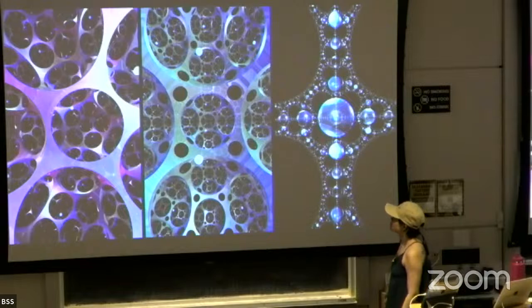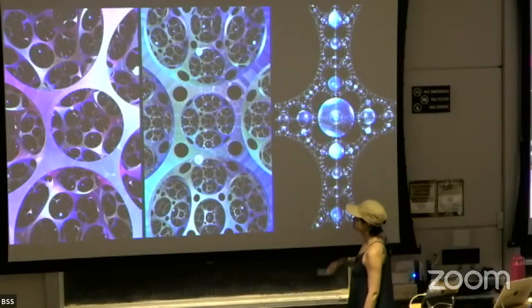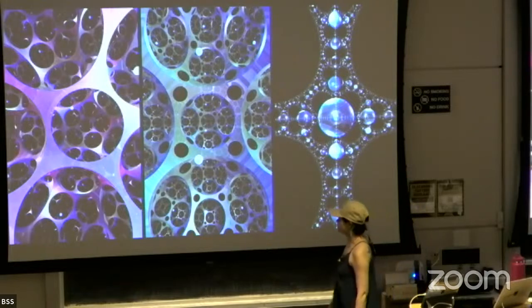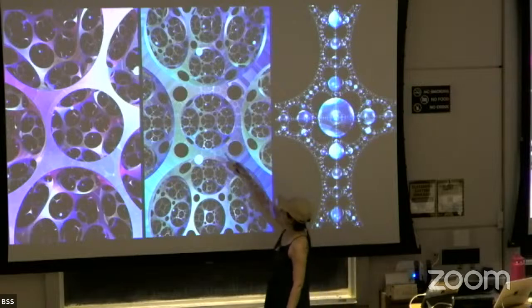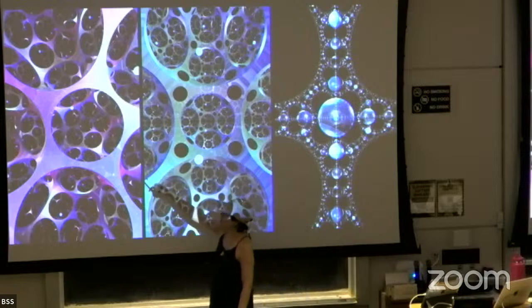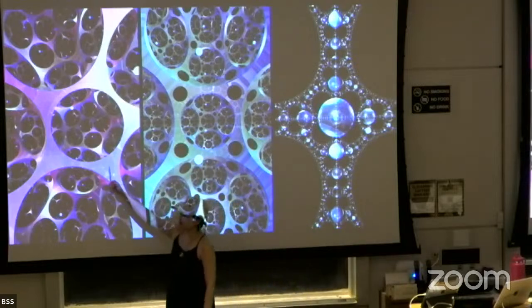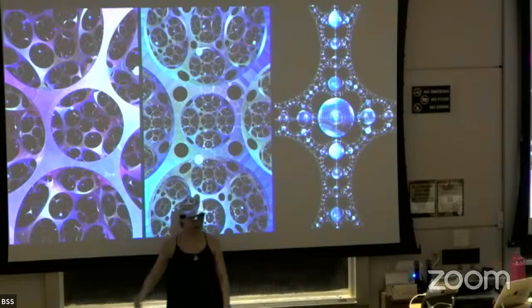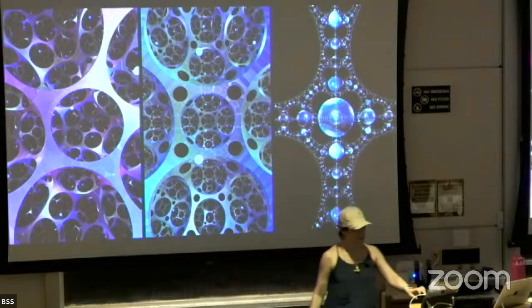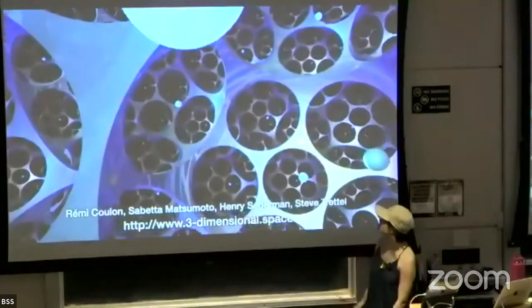This is hyperbolic space. And here you can see some different sorts of symmetries. This one is based on cubes, and here there are 6 cubes around an edge. This one is based on dodecahedra, and I think there are 3 dodecahedra around each edge. And here's a video of that.